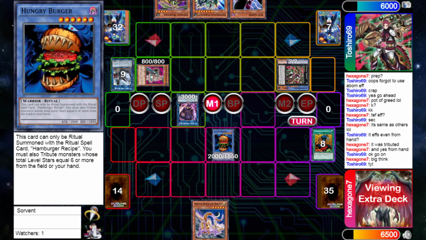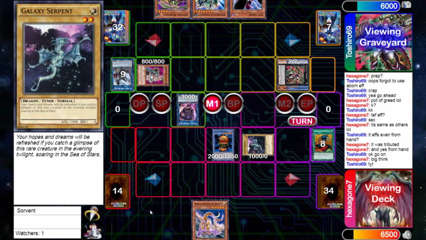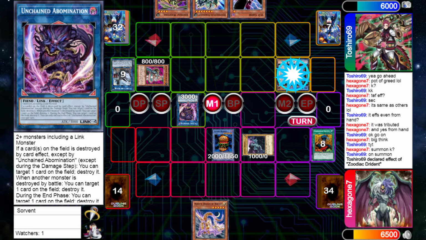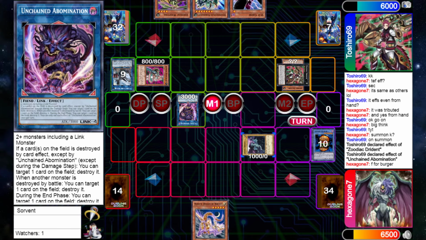So they are definitely mandatory. They will always trigger. So he's going to be summoning Galaxy Serpent here, which I think is really cool because I think he can go into a copy of Scarlight, which could just essentially break the entire board right now. But I think that the Trident's going to be coming down, detaching the Hungry Burger, popping the Hungry Burger, and this Abomination can go ahead and trigger and pop the Galaxy Serpent.